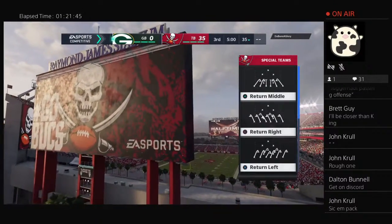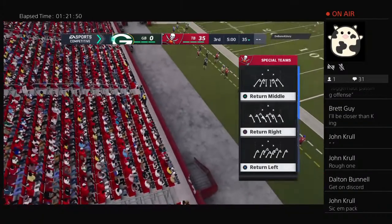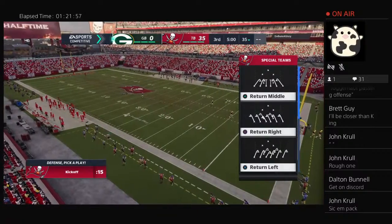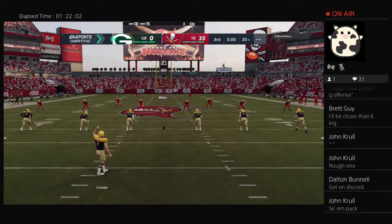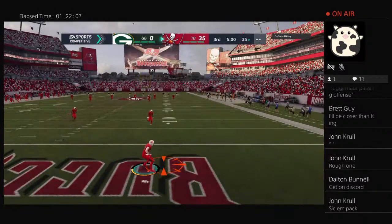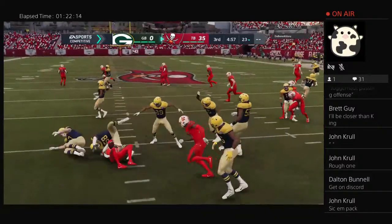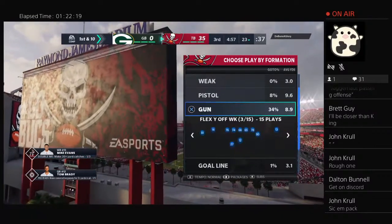All right, Coach, thank you, and we welcome everyone back for quarter number 3. Mason Crosby to kick off for Green Bay. The Bucs with a lead, and they'll get the football first as the second half is underway. This taken in about 4 yards deep. And ultimately cannot get this out to the 25-yard line as he's dropped at the 23-yard line.